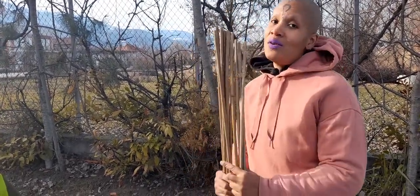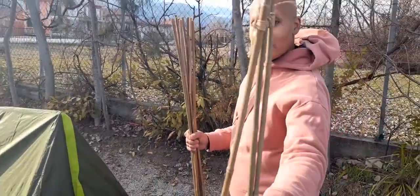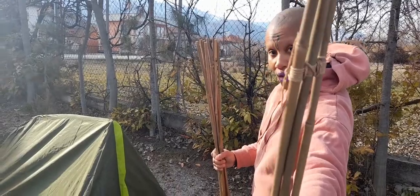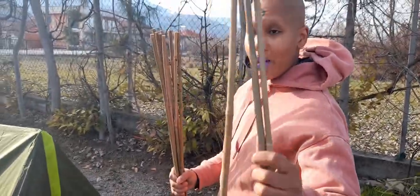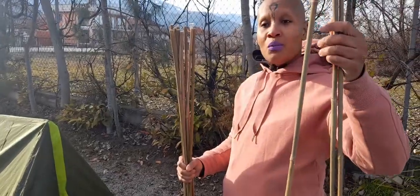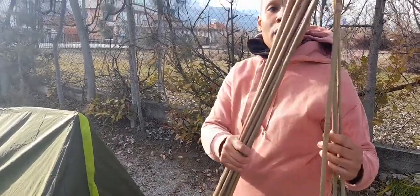So today we have the beginnings of a teepee structure. I've already tied this with some string. Please, Martin Scorsese, direct the camera over here. Okay, I'm going to use this as the beginning. This will be the tripod structure for the teepee, and then these will lay inside of it.